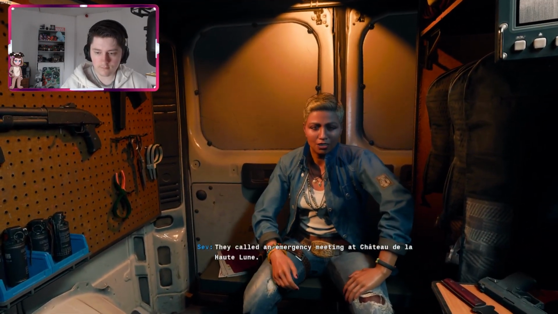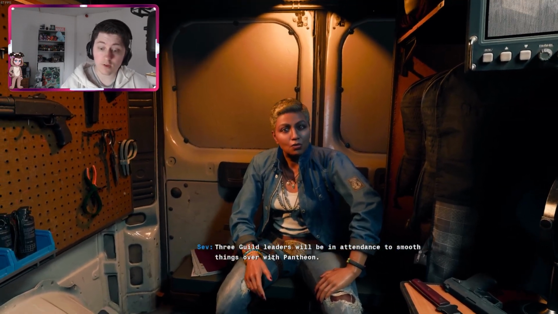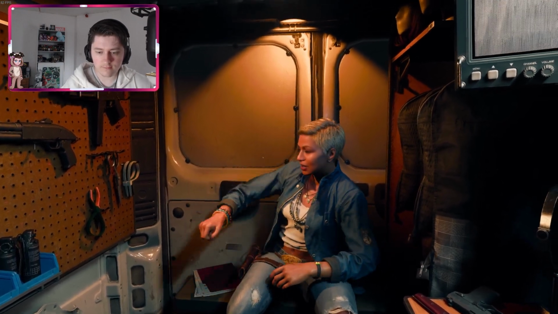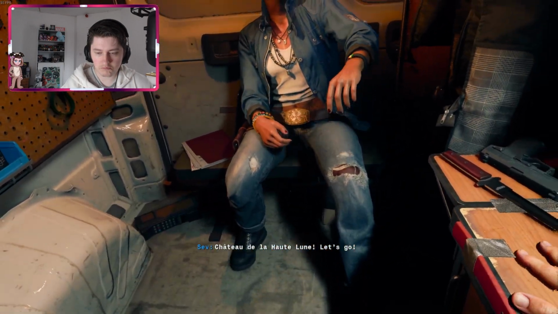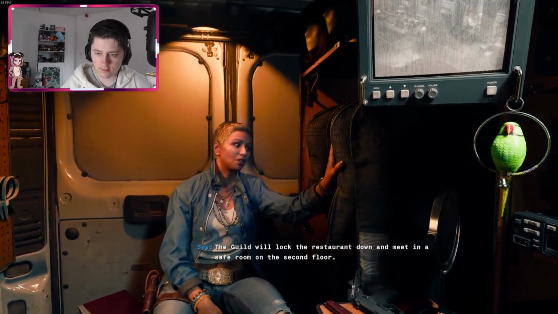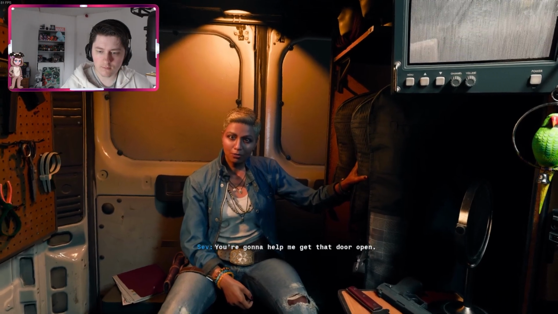They called an emergency meeting at Chateau de la Haute Lune. Okay. Three guild leaders will be in attendance to smooth things over with Pantheon. Okay. I want to get paid, so we're going to crash that party. Okay, sure. Chateau de la Haute Lune, let's go! Are we gonna drive like maniacs? The guild will lock the restaurant down and meet in a safe room on the second floor. Okay. It can only be unlocked from the inside. You're gonna help me get that door open.